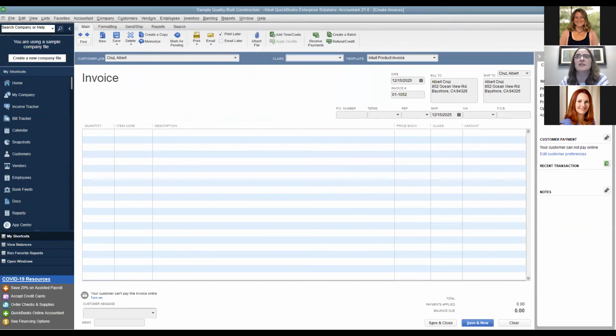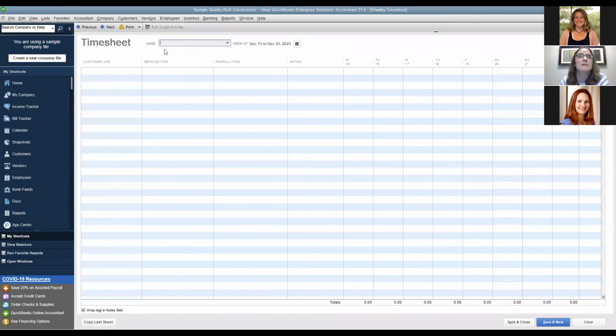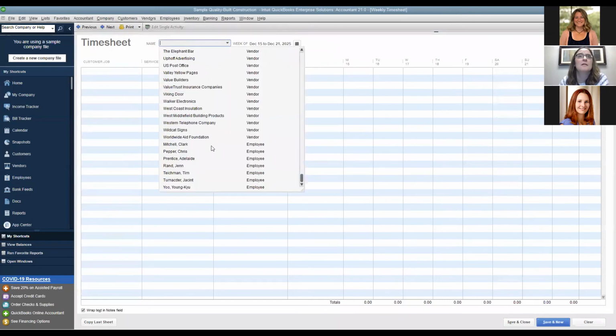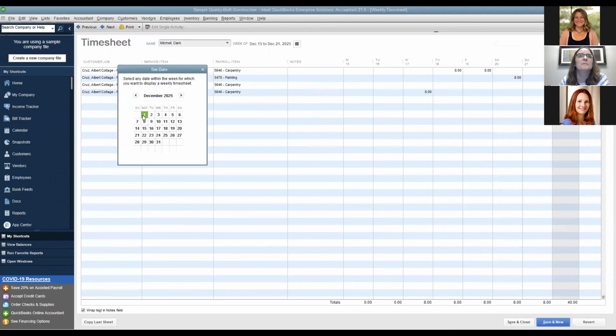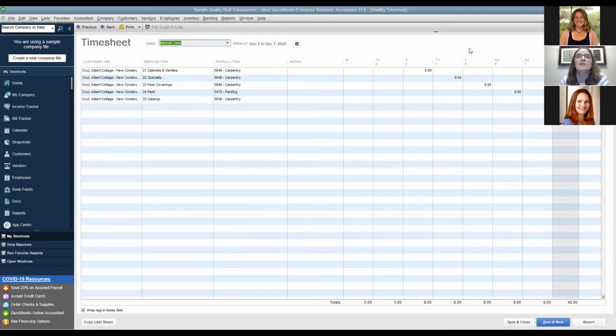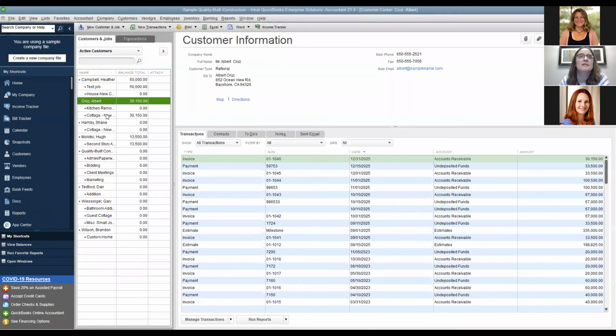I can see if I can find, let's find one that has time in it just real quick. And that was December 15. Look at this time back a little bit. I don't know if this time has been paid, so that could be the issue. But that's how that would work to add the time to the job. What else do we have?